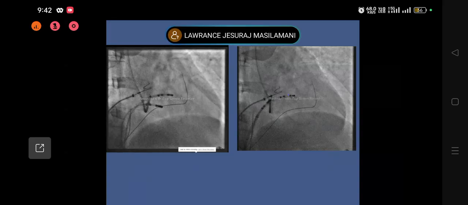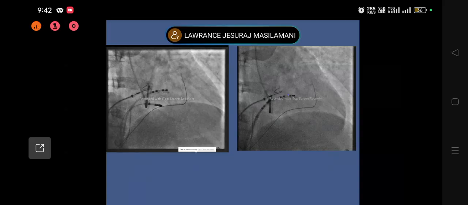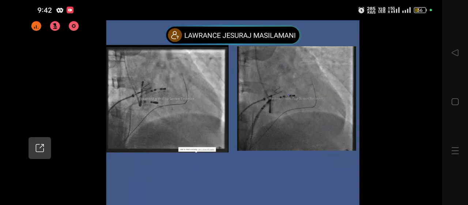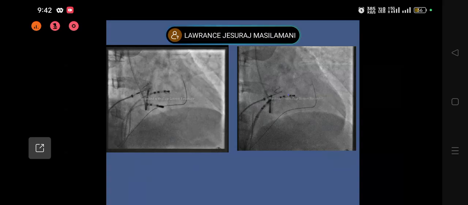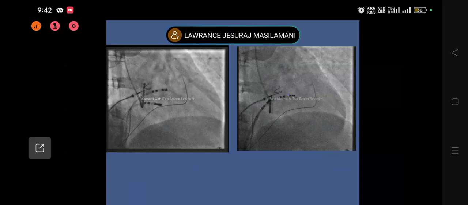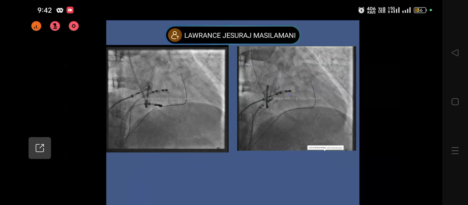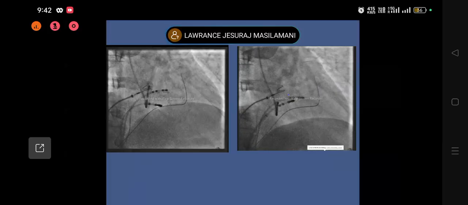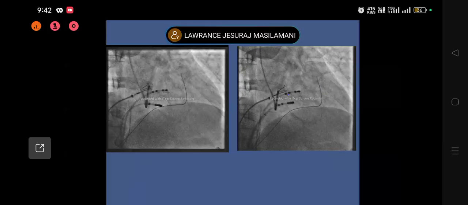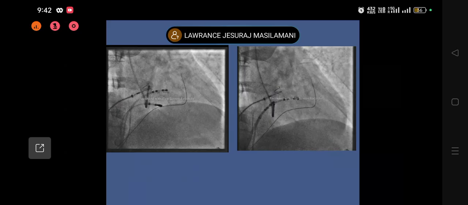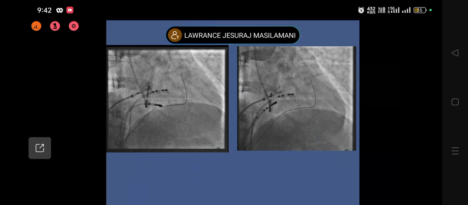So you can see the catheter movement here. This is the catheter movement you are seeing. I am not using any sheath. Your catheter is moving too much. You can see it is coming to the atrial side very easily. And you can see I'm using a sheath here. With the sheath, your catheter movement becomes really minimal. Most of your movement is septal, going along the sheath, while without a sheath, your catheter was getting into the atrial area, which is dangerous.